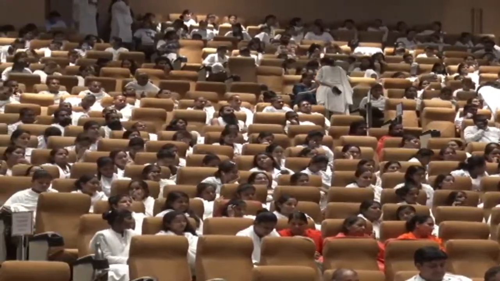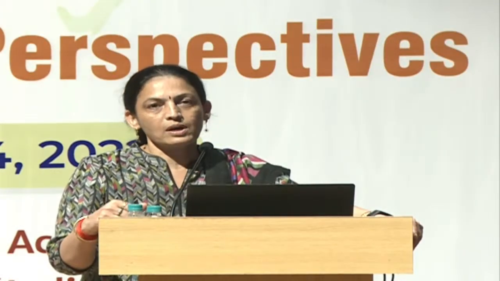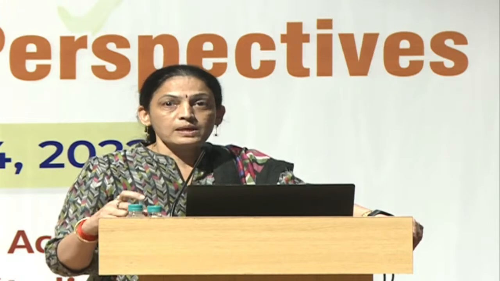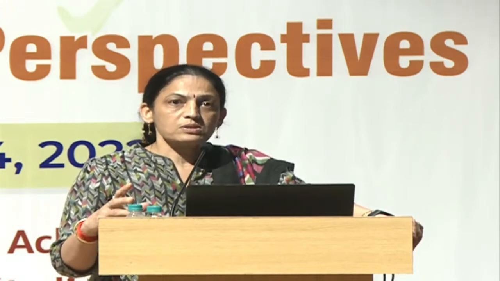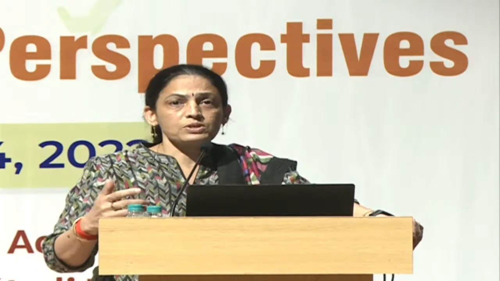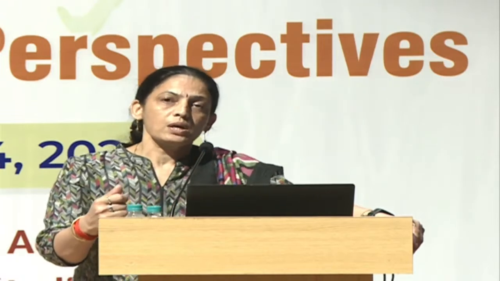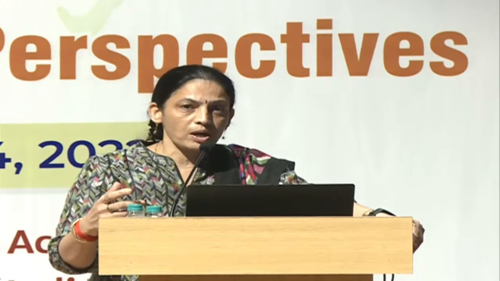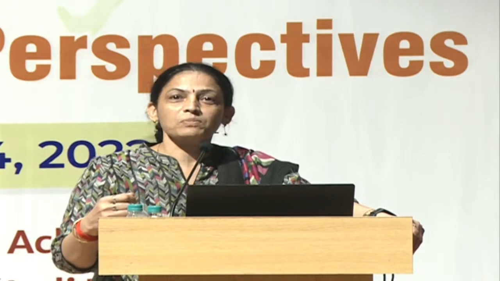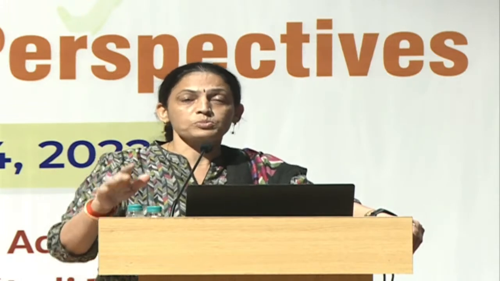So with this, let me come back to my topic, which I wanted to share with you. There are two things here. You may see this: plant tissue culture and metabolite production. Then we are talking about sustainability. Sustainability of metabolite production; metabolite means what we are using, since for the last 2 days we have been talking about Ayurvedic medicines, and we know all of it is plant-based. And think about if we continuously use these plants from the field, what will happen to the plant vegetation? It may go to extinction, it may deplete. So there has to be an alternative solution. When we are using something, there has to be a replacement as well.